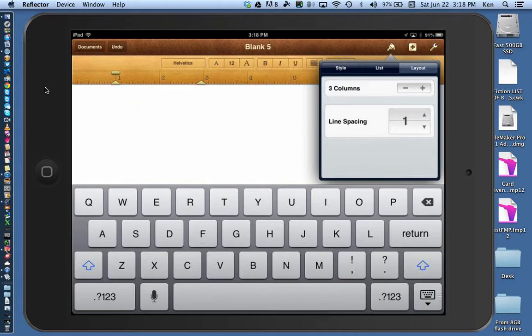Got it? And then do you see columns? We're on layout. Correct. Yes, columns. And then just hit plus till you get to 3, let's say. The only reason I do 3 is just a little easier for us to dramatize what we're doing.